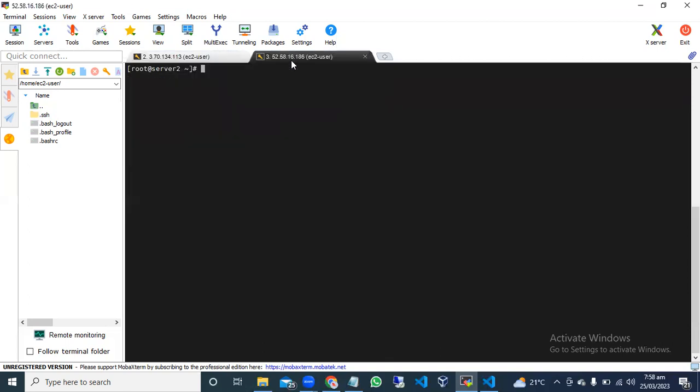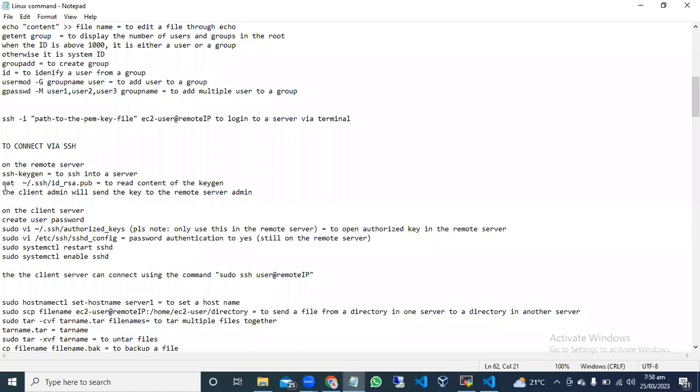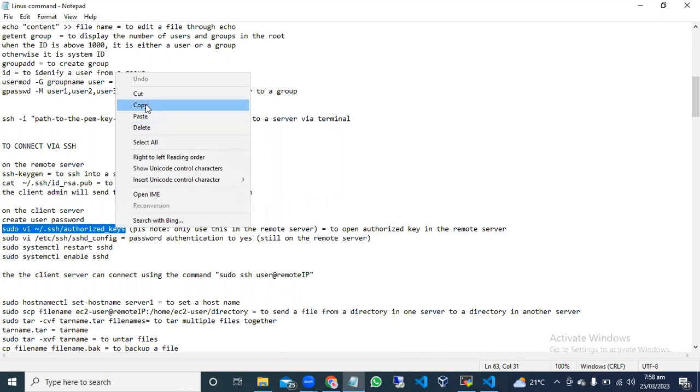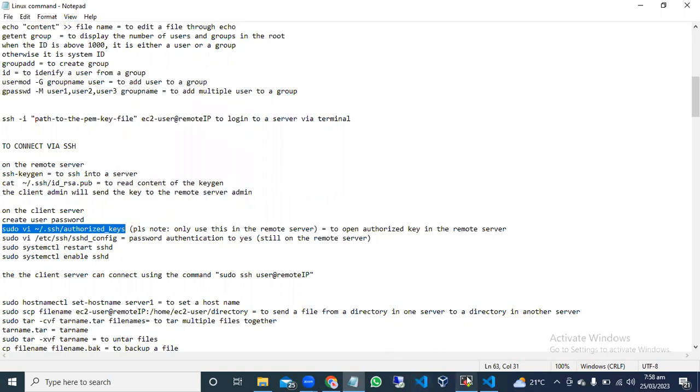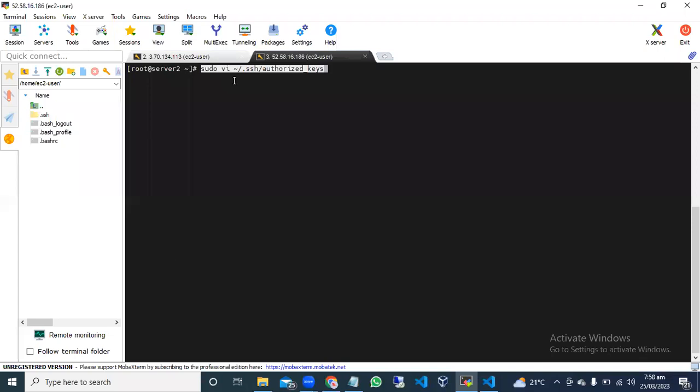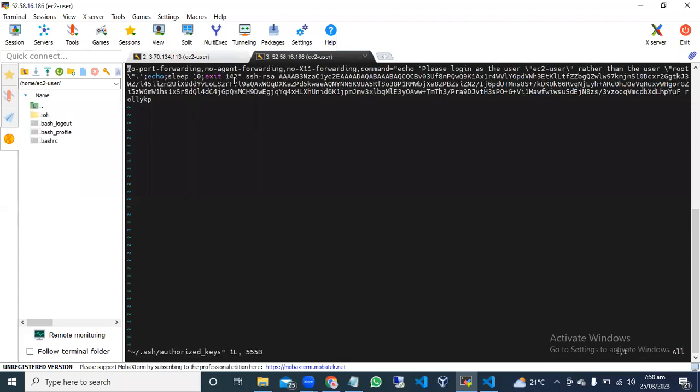That is why. Okay. So you come here, you sudo vi, you copy this command. You sudo vi, you copy this command. Okay. So this is your own private key. You understand? So what you are expected to do, you press I, you want to edit this.